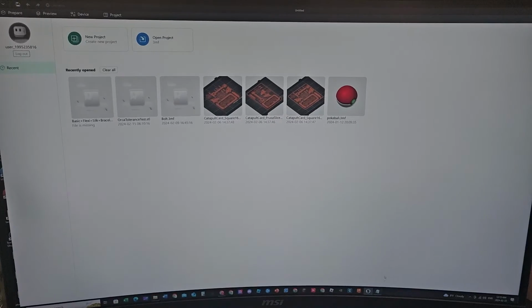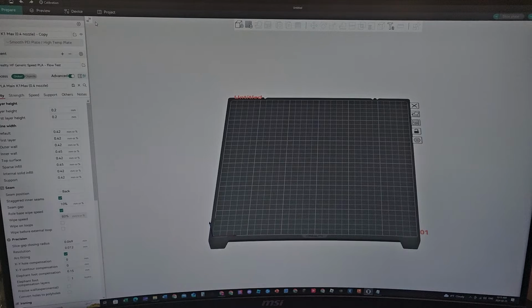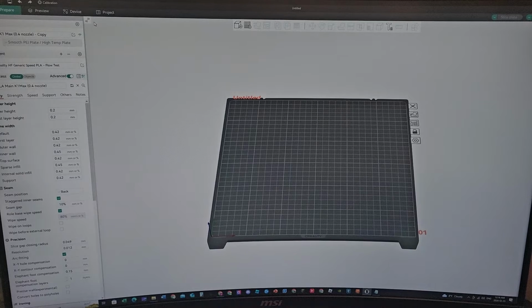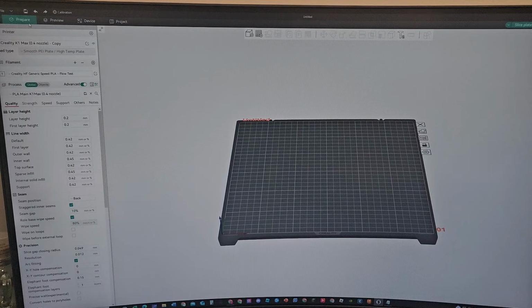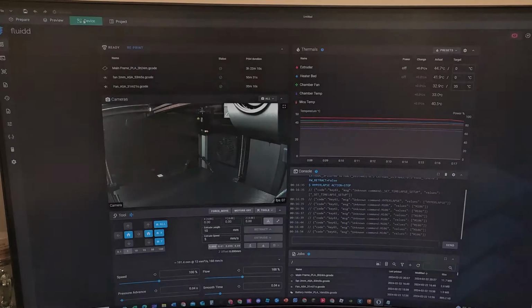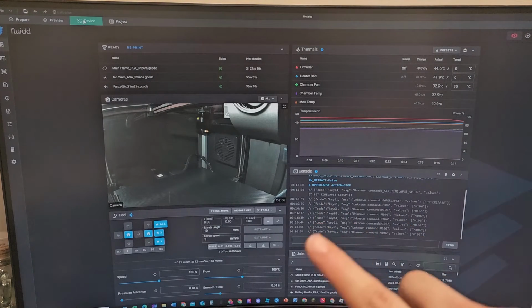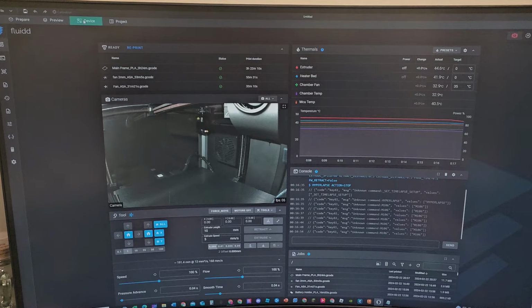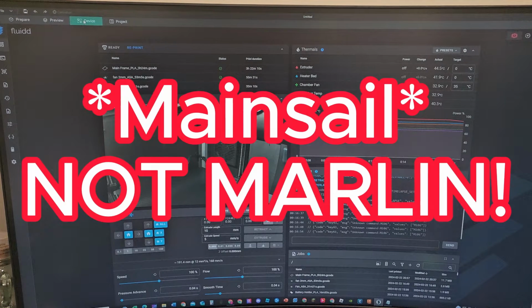Okay, I will be using Orca Slicer. First of all, you need your 3D printer to be on, so let me turn that on. KAMP is for rooted 3D printers. I will assume that you already have your printer connected to Orca Slicer or to any web browser that you're using. So in Orca Slicer, we will click device, and I'm using the Fluidd interface. If you are using Mainsail, it will be a little bit different, but not that much.